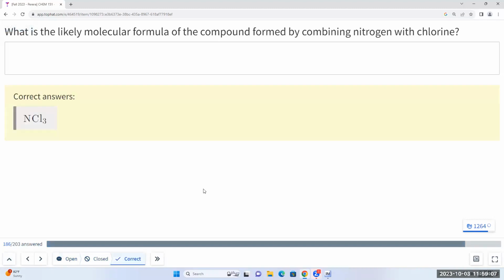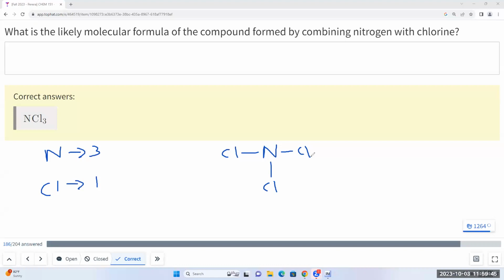And then here is the correct answer, okay? So again, how do we do this? We have nitrogen, which has a bonding capacity of 3. We have chlorine, which has a bonding capacity of 1, based on where they are in the periodic table. So I'm going to start with the nitrogen. Nitrogen is going to form 3 bonds, 1, 2, 3, and then that should be bonded with chlorines. So we need 3 chlorines to bond with 1 nitrogen. So it should look something like this. So this is how we get NCl3.